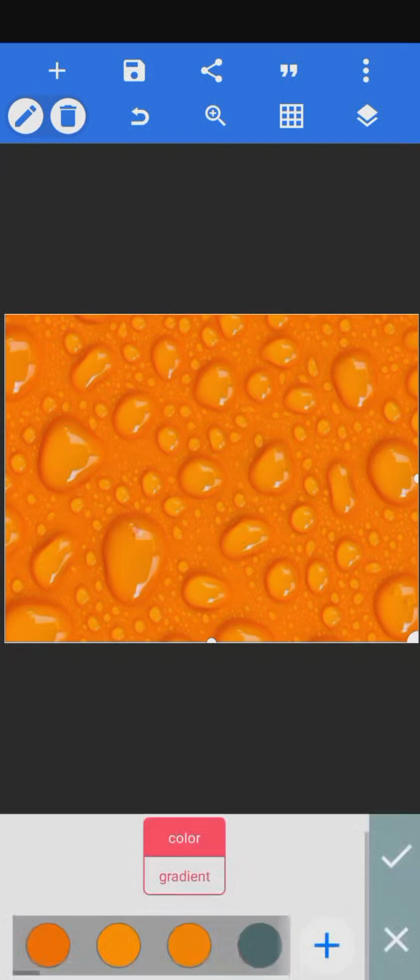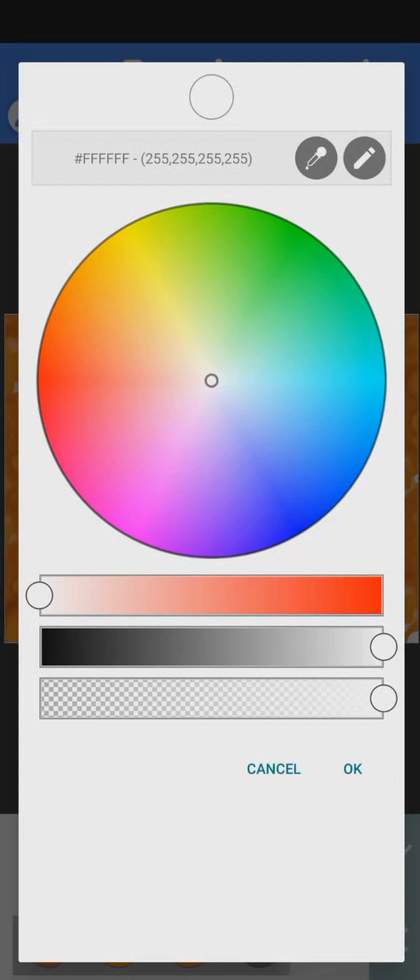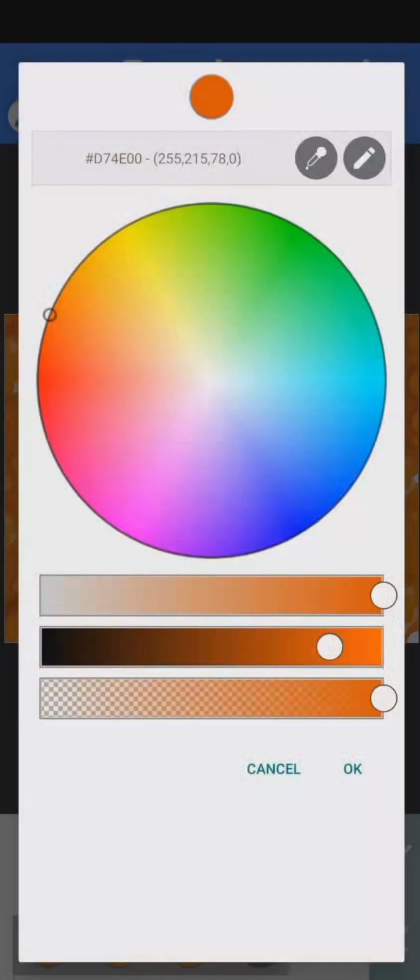Then the next thing is go back to your background, go to colors, change the color, click on this plus. I taught you how to pick colors, right? Click on this pen with kind of a ball shape at its bottom. Click on it, then click on your background. Then you pick the darkest color of your background. If you are shifting this, you'll be seeing that the color is changing depending on the color of that particular point in your background. So I'll pick this dark orange, then you click on good.